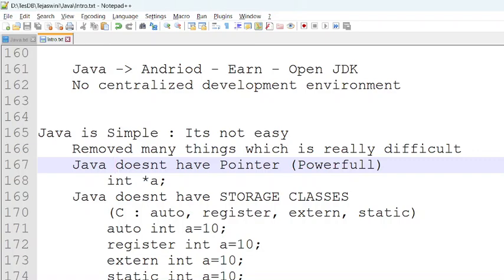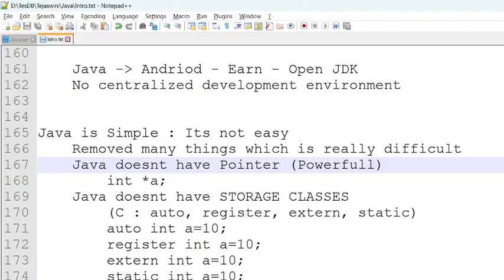Okay, the same thing applies here. If you know how to handle the double-sided sharp knife, then it is good. Nobody can come and fight with you because you will smash everybody. In case you don't know how to handle that knife, it will cut your finger itself. Correct, right? So that is what I mean here.